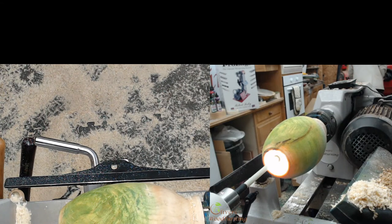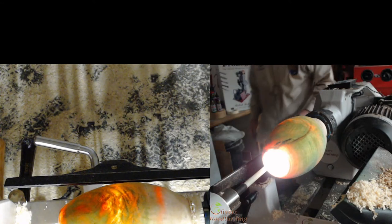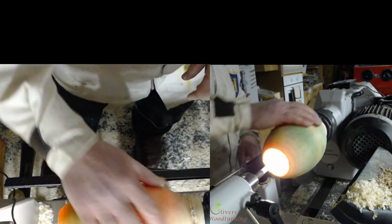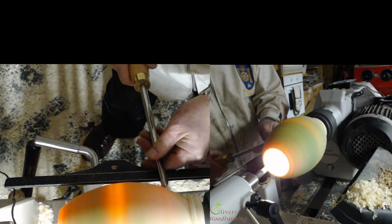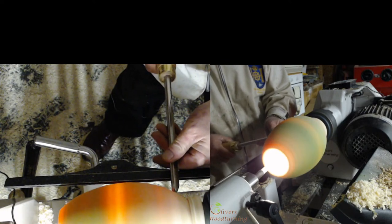Get rid of my air light, and I'm just going to knock a light off, so I've got more of a visual on this. Now the stain is going to look a bit odd as we do this as well. See where she's a little bit thicker down the bottom. Not too bad, just there. Now I can take a little bit off with a gouge. Just a very light cut into there.